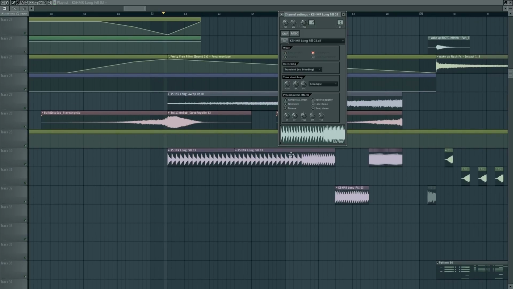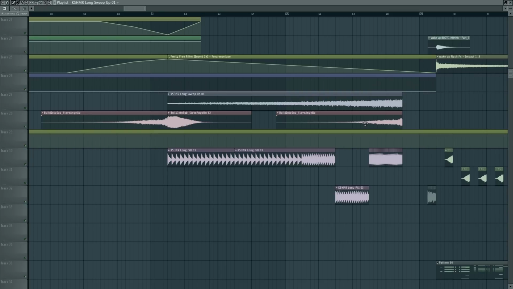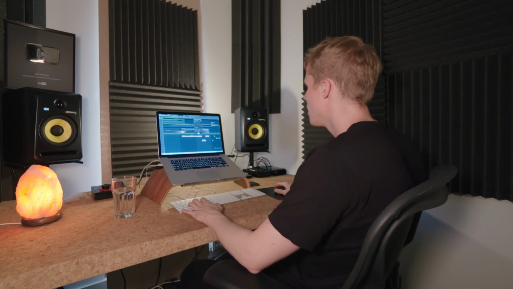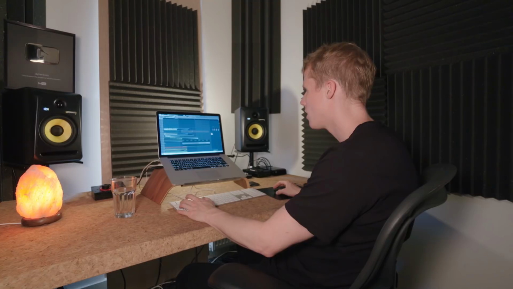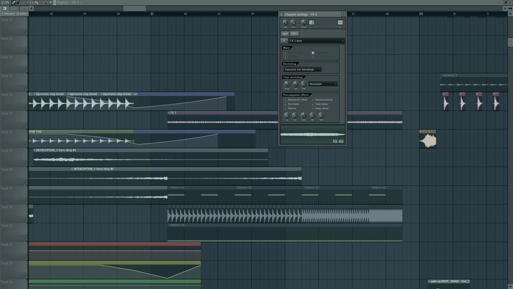Some snares, these ones are from the Cashmere sample bank, the first one, and a sweep of Cashmere, another sweep of Cashmere. It's my own sweep this time. Yeah, I mean build-ups for me are pretty, yeah, how do you say, like this also in there by the way.